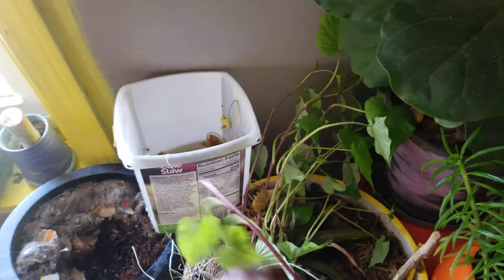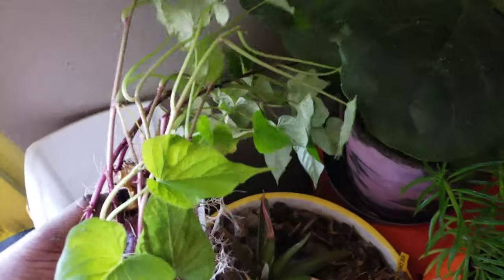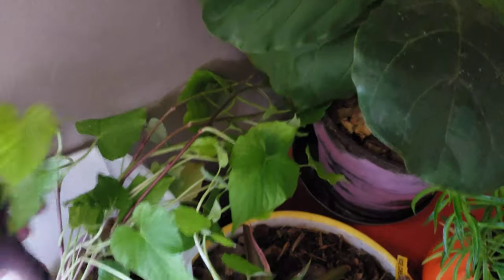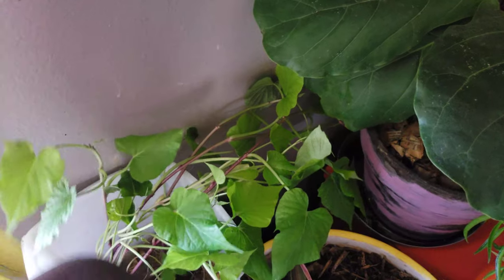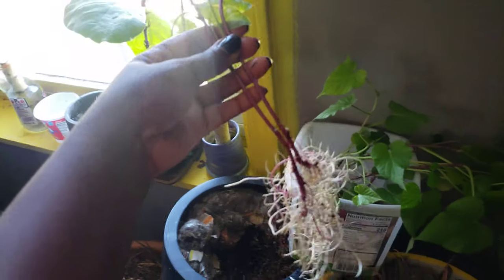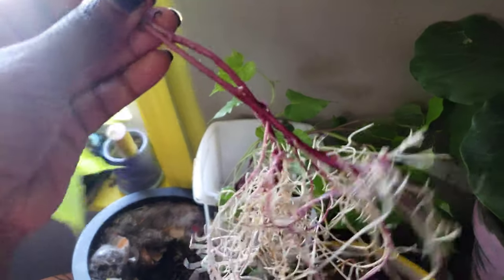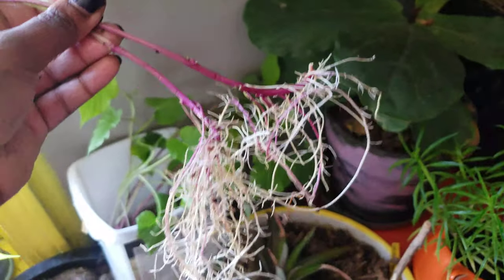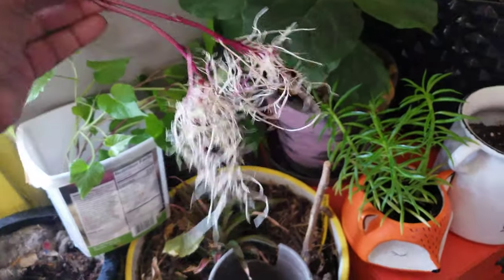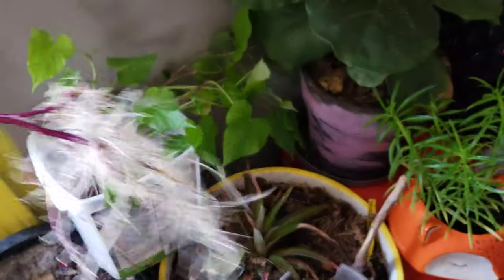Those are the vines — we're gonna go put these outside between some sugarcane, underneath some tree collards. You'll get an update video so we can see how that process is going, if they survive — I'll tell you either way. So put the sweet potato back. These are the purple sweet potato vines — you can see what color they are, you can see the purple part. When you get order slips or whatever, this base part kind of tells you what color your sweet potatoes will be, because I did order a variety pack. And this is a potato from last year's harvest that I'm resprouting so that I can have another harvest. They're cute.